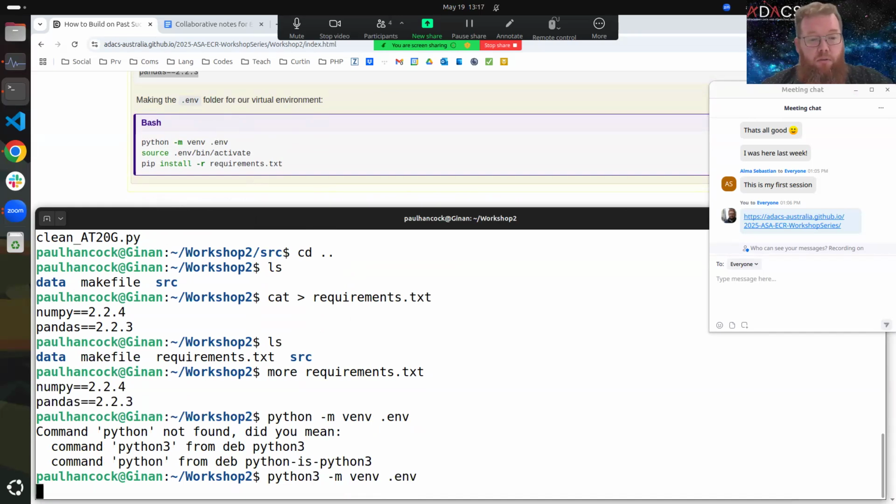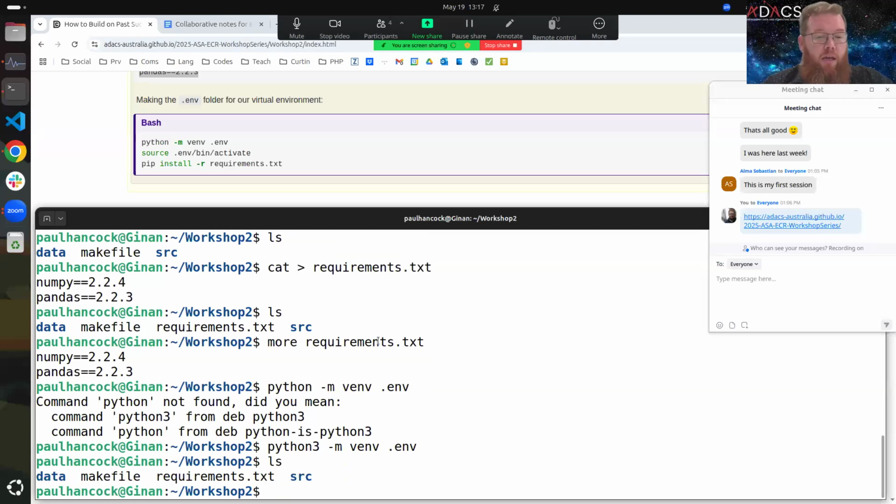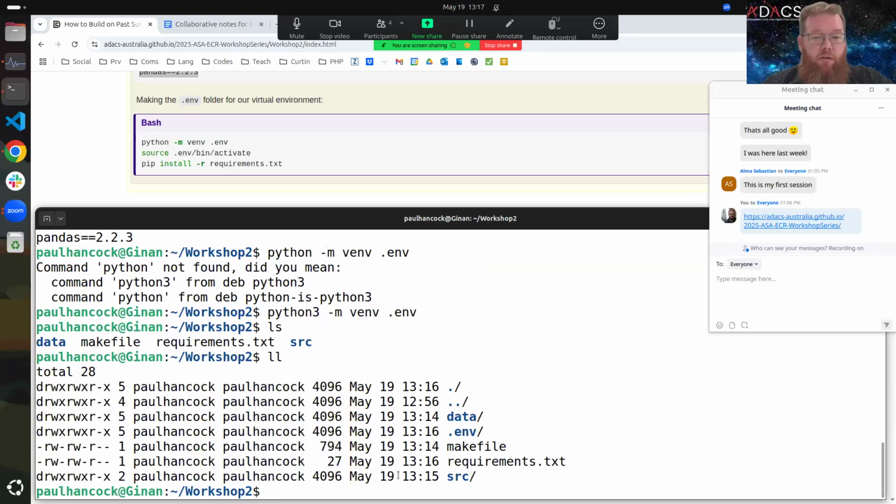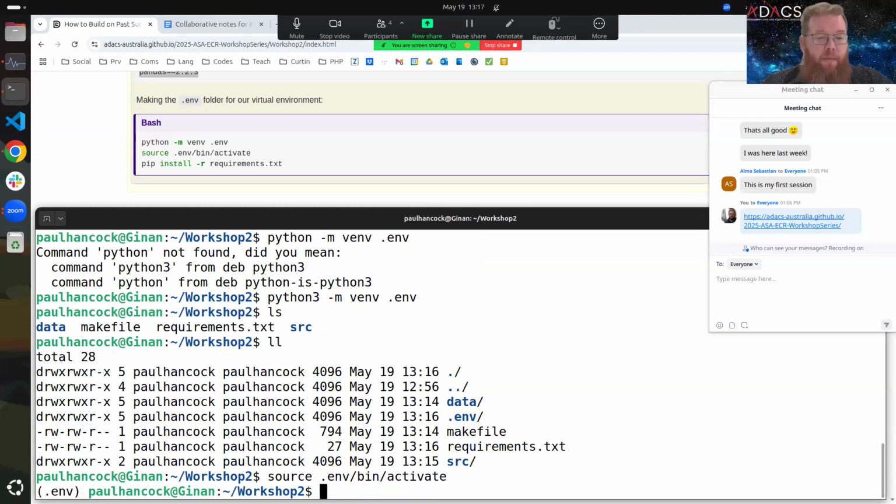Now it works. So it takes a little bit of time. And it's now created a hidden directory called .env. And then if I type source .env/bin/activate, I get this little prefix here to tell me that I'm currently working with this virtual environment.